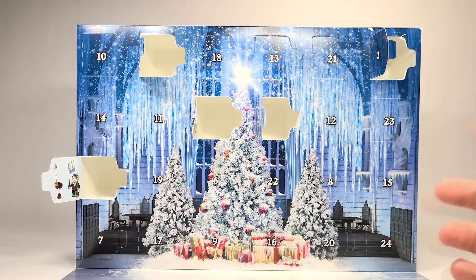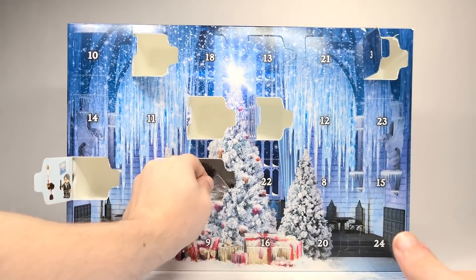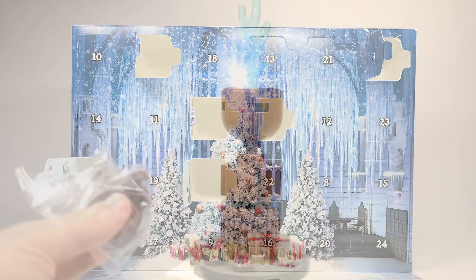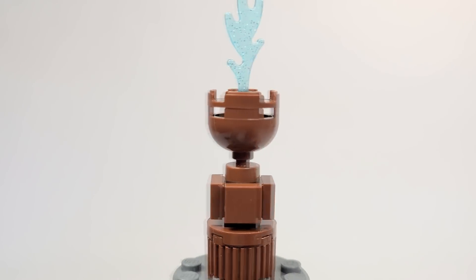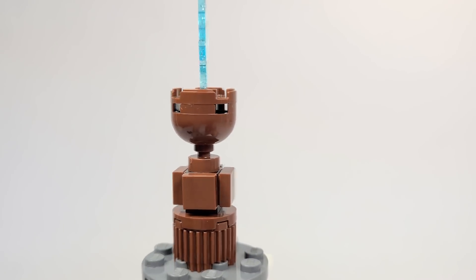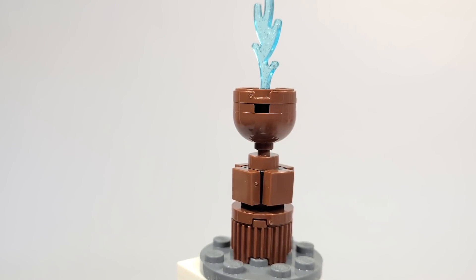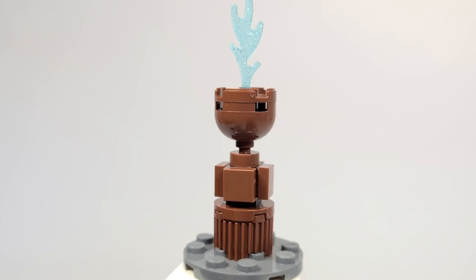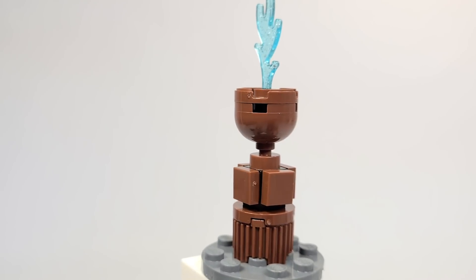Day number 6 is the Goblet of Fire. Here's the Goblet of Fire build — I just love that overacting in that scene with Dumbledore yelling at Harry. This is great. I think this looks great. I'm surprised — the one from the previous year in the actual Clock Tower is so lackluster compared to this. This looks so, so great.